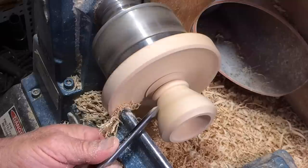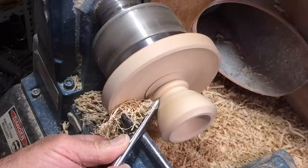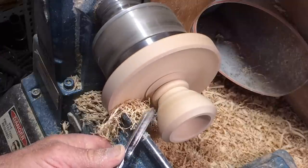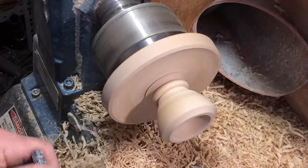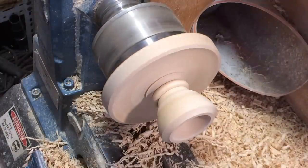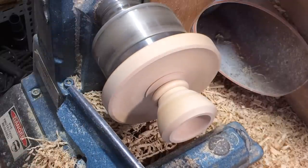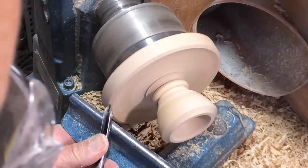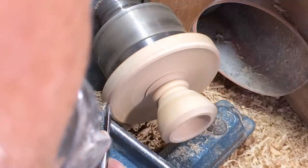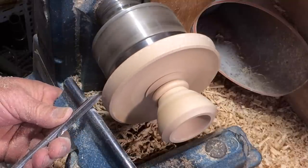I think I want a bit more of a curve in the bottom here. Now I'm just using the right wing of the tool to shear scrape a little lump just there. Right. It's looking suitably ostentatious, and I'm going to take a little shear cut here, 3/8 spindle gouge. So very slowly push the handle away so I get a slight curve there. I'm going to use the right wing just to undercut that very slightly. We'll put a chamfer on it.